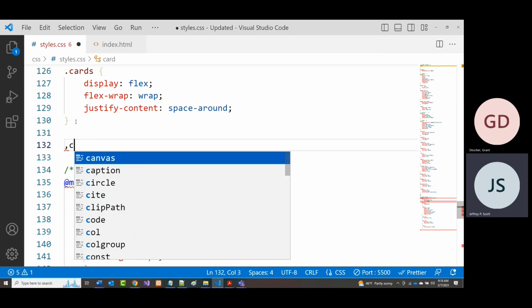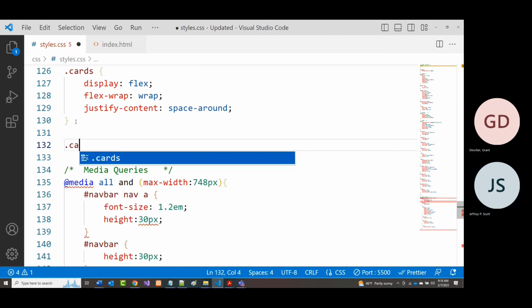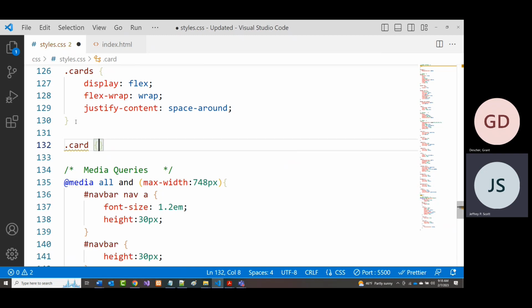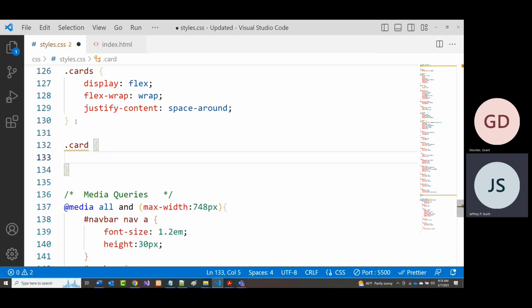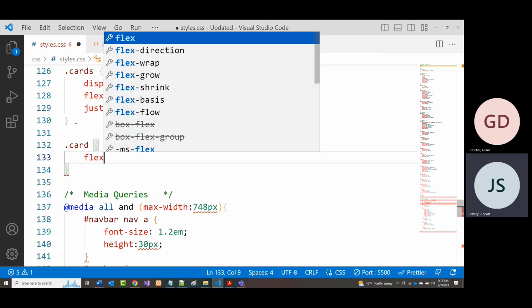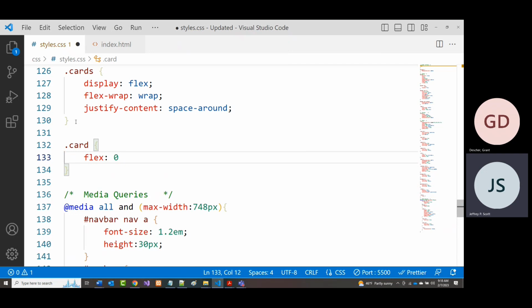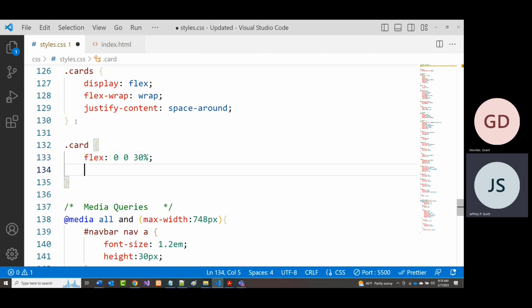So remember, we have one cards class, plural, and that is our flex container. All right. Then we have our card class, and that's each individual website or whatever you want to call it in this case. So I'm going to say here flex. This is the grow, shrink, and that's the percent that we want it to take up. All right, that's a shortcut. So rather than saying flex grow and flex shrink, you can combine them all together.